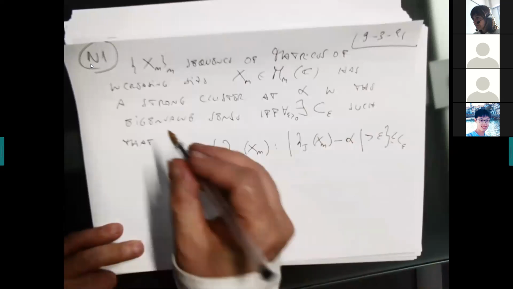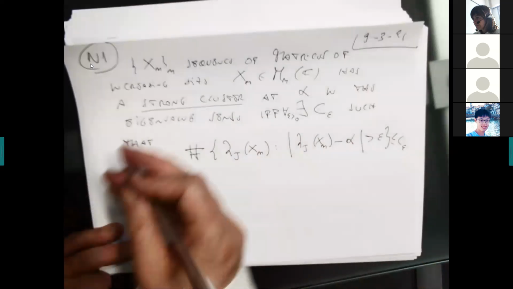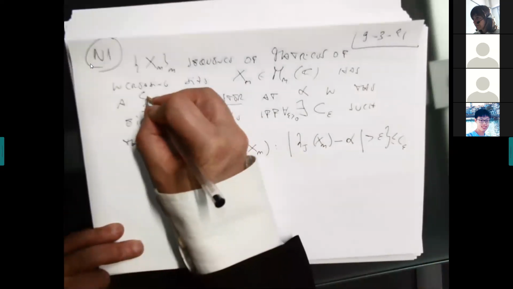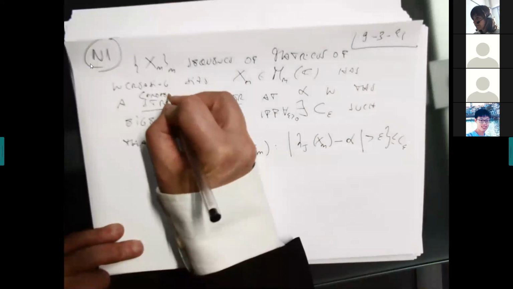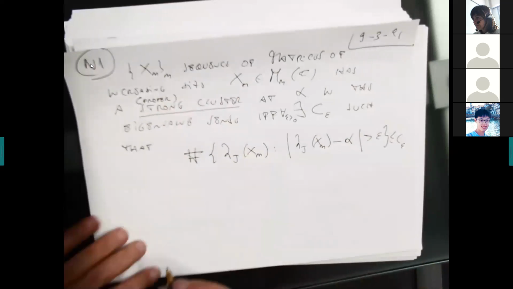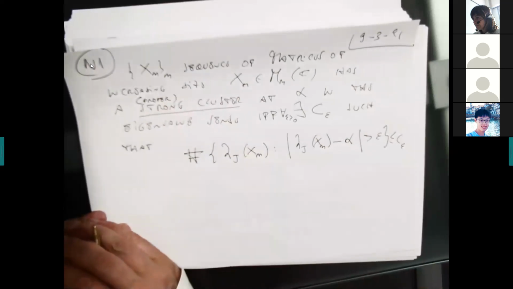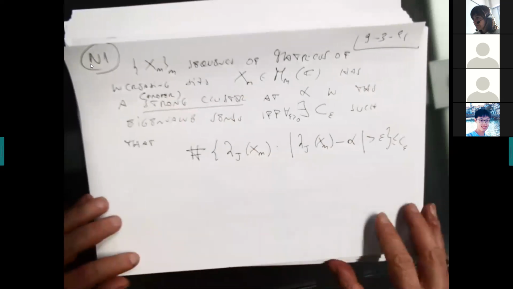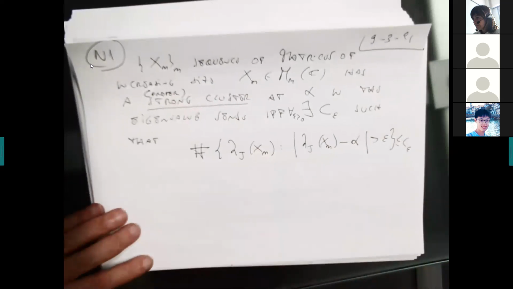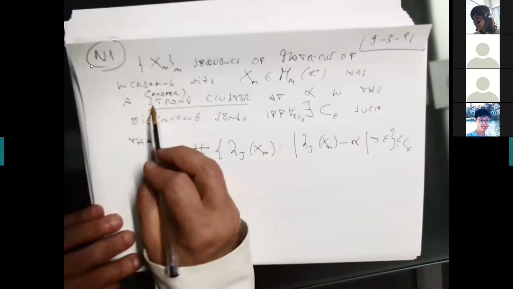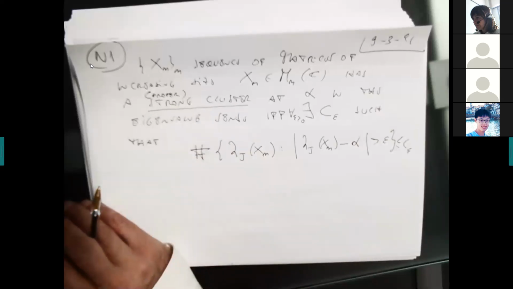This is the definition of strong cluster, or if you follow Tyrtyshnikov, proper clustering. This is Tyrtyshnikov's language. And he is an academician of science in Moscow, and all academicians of science in Moscow are allowed to invent their own language, and the others are invited to follow. Okay, so it's called strong clustering or proper clustering.